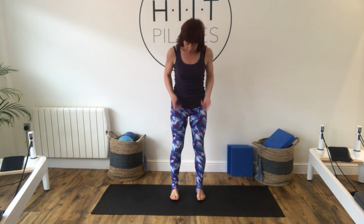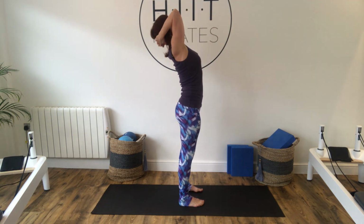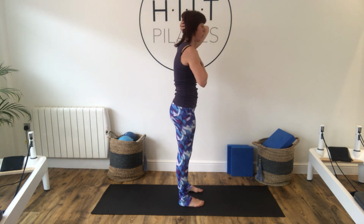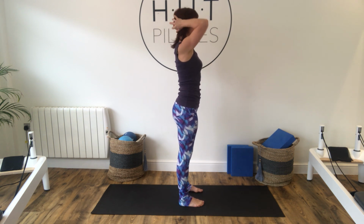Let's take a little upper body roll around. So back to feet, a bit more parallel, hands behind your head, interlace your fingers, bring your elbows forwards. And we've already sort of warmed up the back a little bit, but let's go for a tiny bit more. I'm just going to go sideways first, actually. I want you to lift your head up. Lift, not just your head, sorry. Lift your chest up.